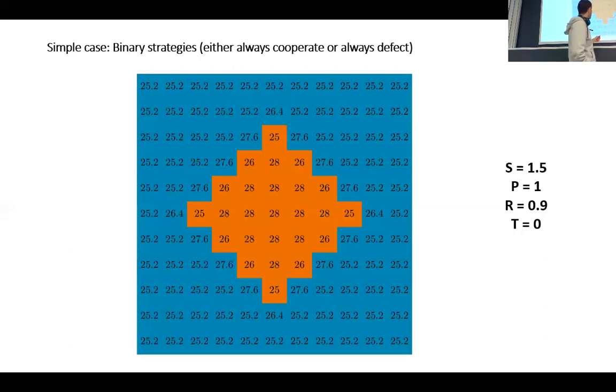Okay? You see this agent? It's actually seeing that its cooperative neighbor has received a better score than its defective neighbors, because here the defective neighbors have two defective neighbors instead of one for these guys. So this guy didn't really do a very good score. So these guys don't really envy this guy. They don't see that, oh, this defective guy didn't do very well, so I won't do it. So they kind of keep obtaining their neighbor's strategy, which did better than the defective neighbor.